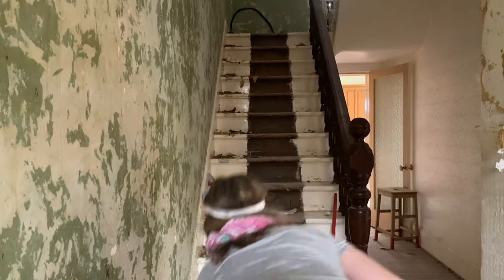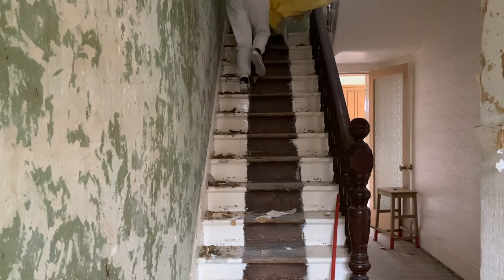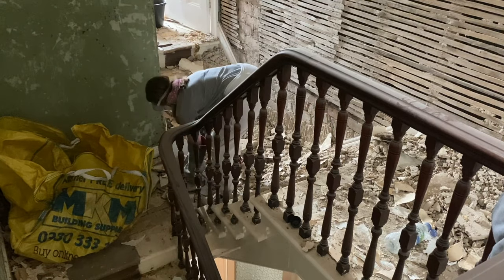What I'm going to do now is take the big dump bag upstairs and try to get rid of a lot of plaster from the floor, because I need to get the step ladders out to be able to remove the plaster from the tops of the walls. I can't put the step ladders there at the minute because there's so much rubble. I'm so pleased with how it's coming along so far.